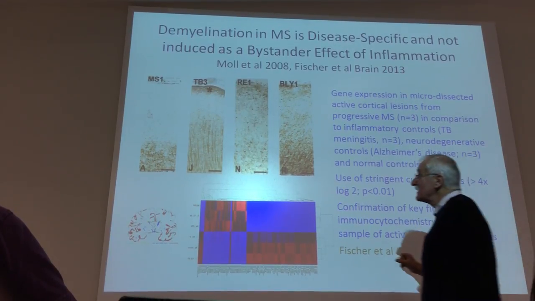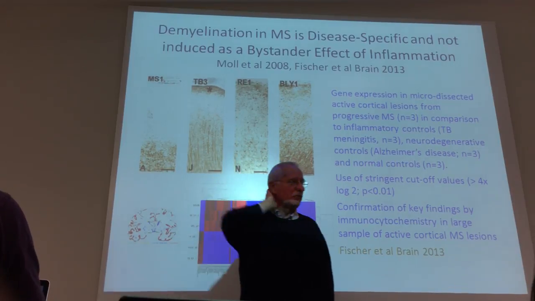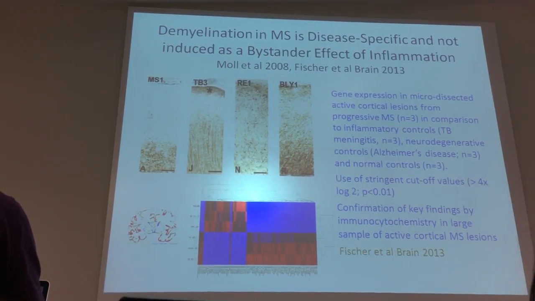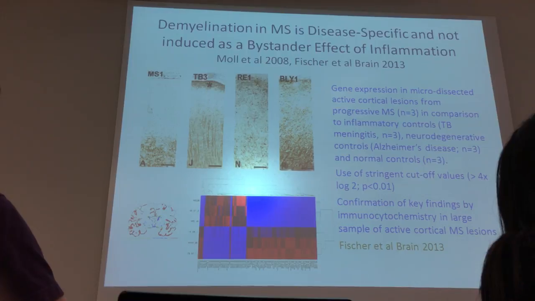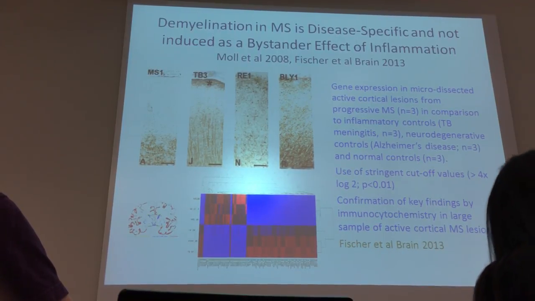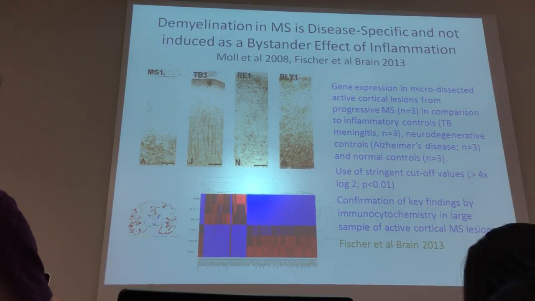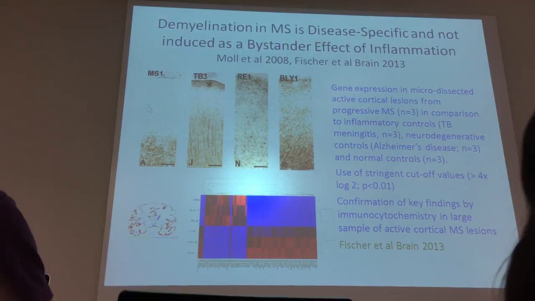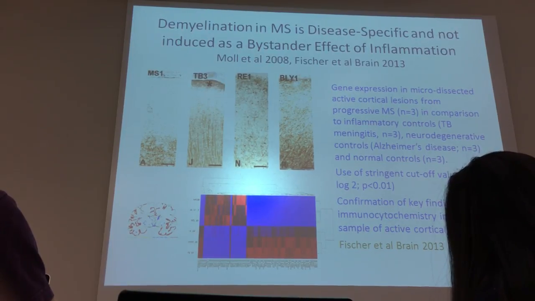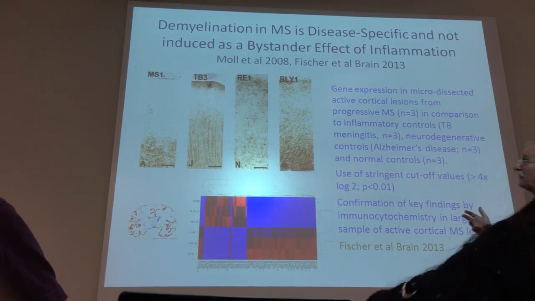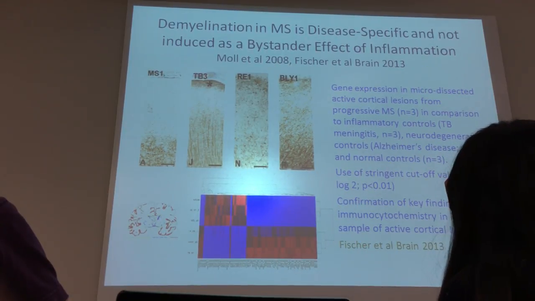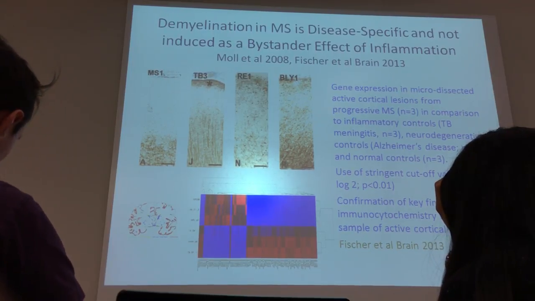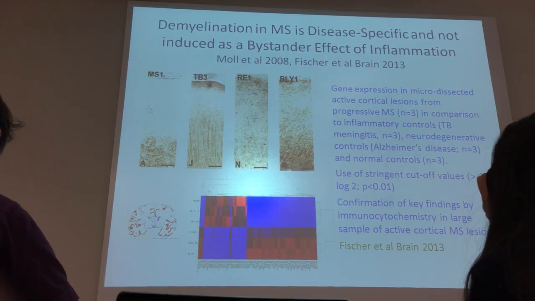Because if you compare this disease with other diseases, like for instance tuberculous meningitis. Tuberculous meningitis is very interesting for comparison because it has a composition of inflammatory infiltrates which is nearly identical to what you see in multiple sclerosis. You see the same percentages of T cells, B cells, activated macrophages, plasma cells. The only difference is that the inflammatory reaction in tuberculous meningitis is even a factor of 5 to 6 times higher than in MS. Despite that, if you look at the brown staining here, the myelin sheaths of the cerebral cortex are totally intact. So that means this inflammatory reaction in MS must induce something which is extremely specific.